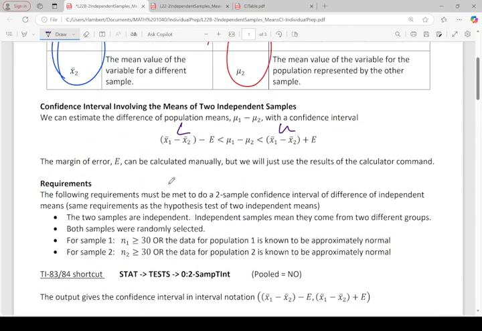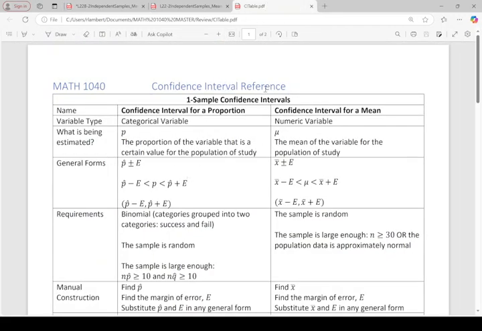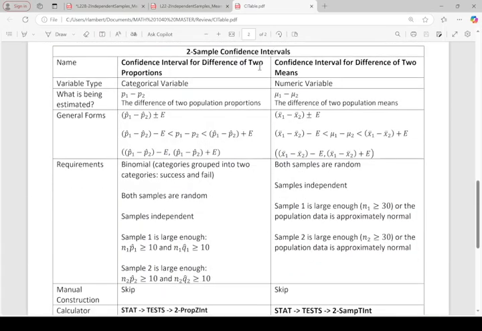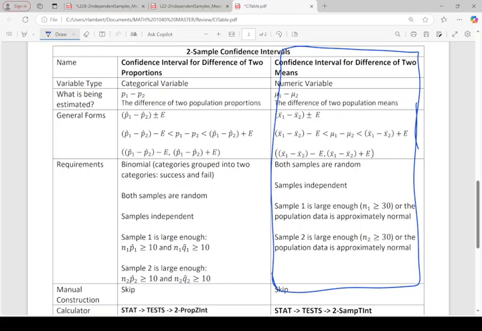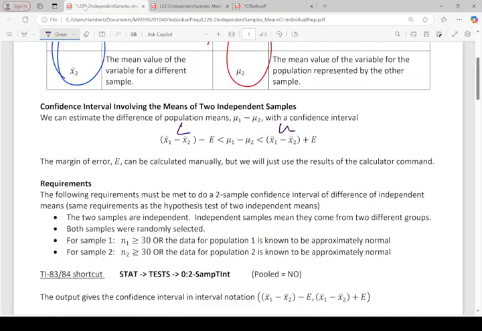There is a formula to calculate the margin of error and do all this manually. It's a lot of work, so we're just going to use the calculator to do the work for us. And if we need the margin of error at the end, there's a way to get it from the results. If you're using this confidence interval reference from the one sample confidence intervals, on page 2 we have two sample confidence intervals, and so this lesson maps to this stuff here. Didn't mean that to look like a cylinder, but this is the lesson for today. Let's just go back over to the actual lesson though.